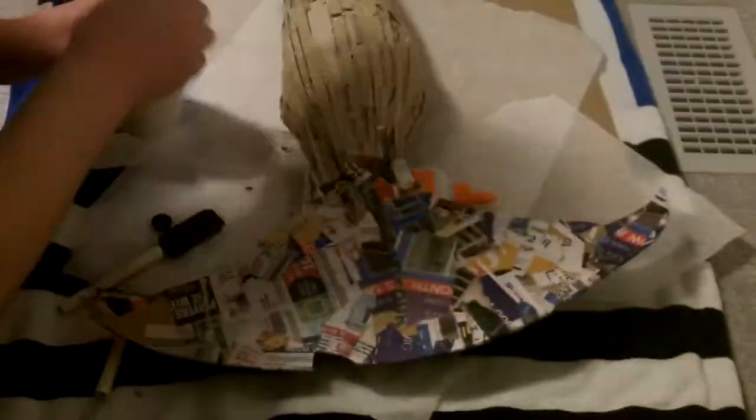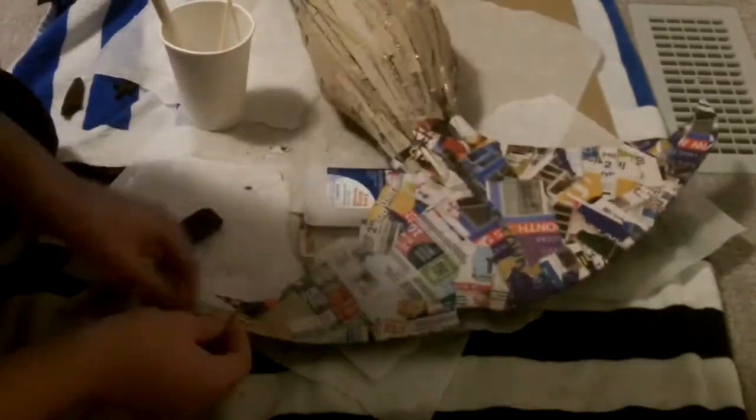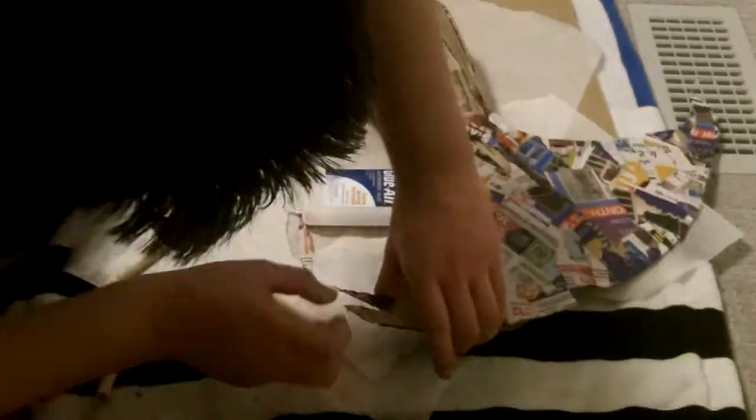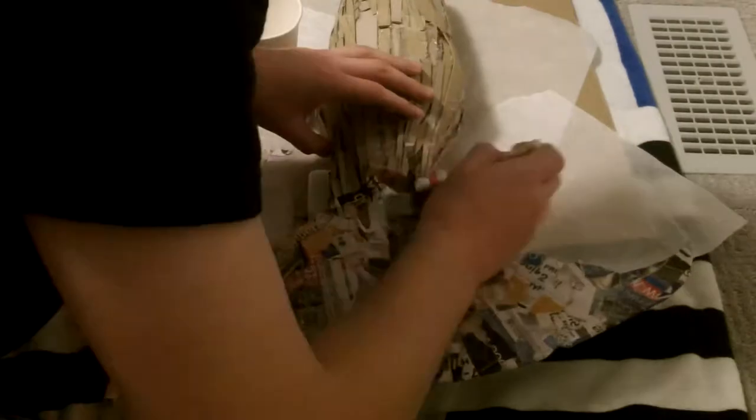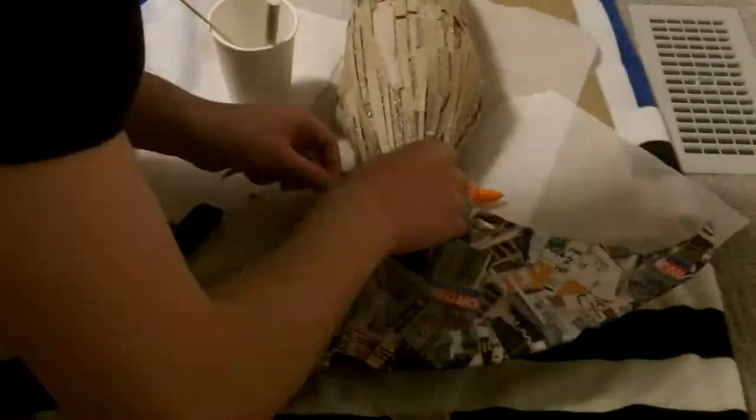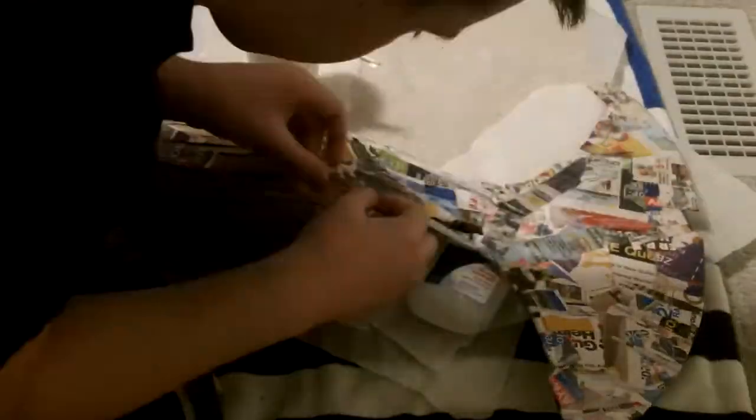It's pretty simple. You get some newspaper, you get some white glue, you water it down a bit, and then you put that watered down glue on whatever you're paper macheing, put some newspaper on there, put more glue on it, and rinse and repeat, and do a few layers of that. Let it dry, bada bing, bada boom, your thing is now paper mache. So, yeah, I did this to the whole prop.